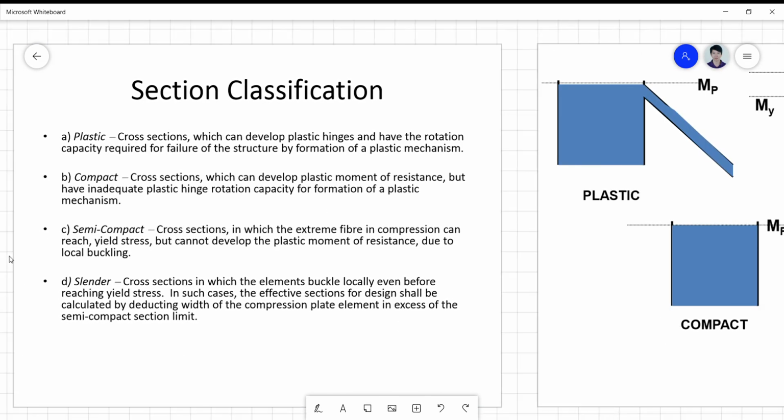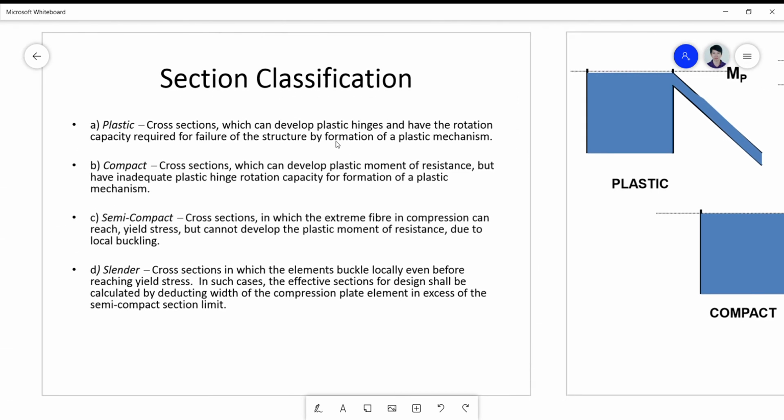So, section classification now will be starting from plastic. Ayan, plastic hinge formation, compact, meron pa rin plastic resistance pero maliit lang yung plastic hinge rotation. Semi-compact, ito yung may part nung design natin na practically magse-semi-compact lang siya. At may part din na pwedeng pumunta sa slender yung section mo. Pero ako ayaw ko to class, no? Delikado to kasi konting pagkakamali mo. Be sure nandito ka sa tatlo.